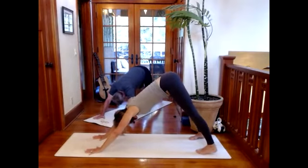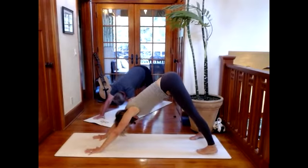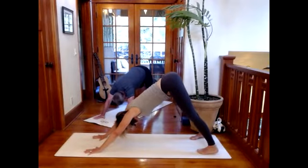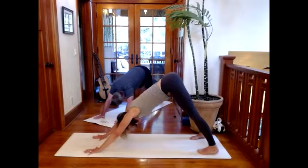Rooting our hands and feet equally in this position. This is a resting position, but if it's been a while with your yoga practice, it takes time to build that muscle strength, that muscle memory. So be gentle with yourself. Please take one more in-breath. We let that go completely.